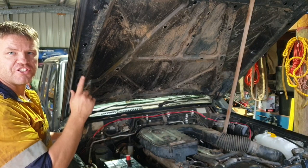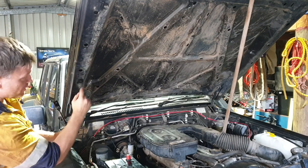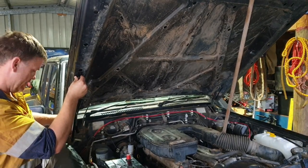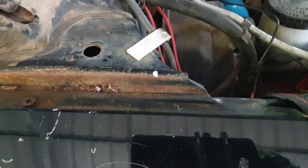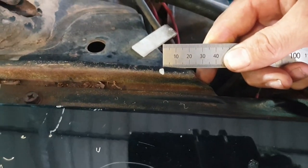Now I've got the bonnet wedged up in its full position with the broom handle. There's a couple of major holes on the side here. So I've gone the second one up. I'm just gonna put the bracket directly under there and the ball joint to the body of the car, just here. So I'll show you how I mark that out. So on the body of the car, I've gone from that flat section there, roughly 25 mil, so an inch, and then marked it on the inside there, roughly halfway down.